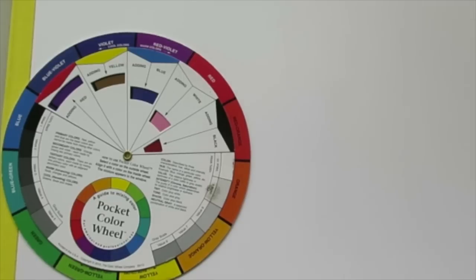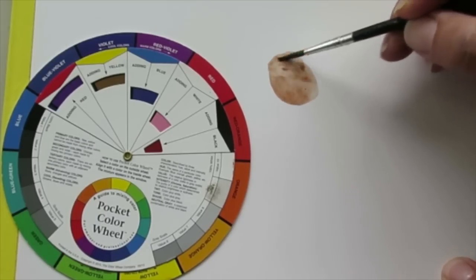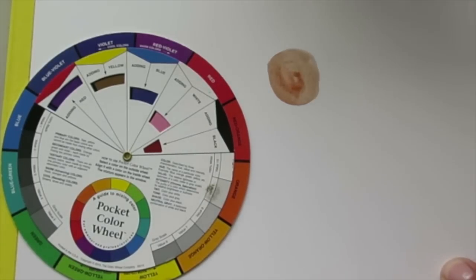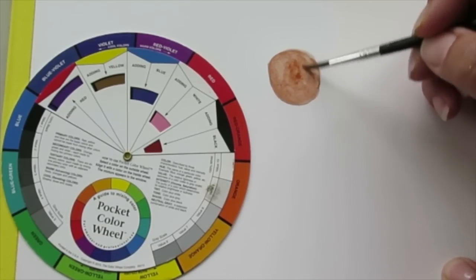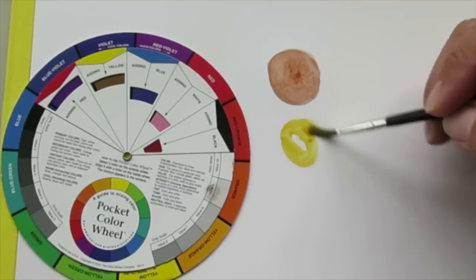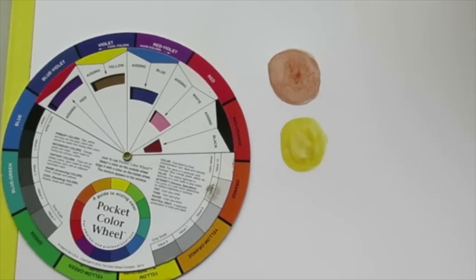This is a very simple color scheme today. I'm using vanilla so I know I'm going to have some browning — no use fighting it. Sometimes what I like to do to make the brown a little more interesting is to add a little bit of warmth to it, in this case adding a little orange. I also want some swirls and differentiation in colors, so I'm going to include an ochre, which is mainly yellow.